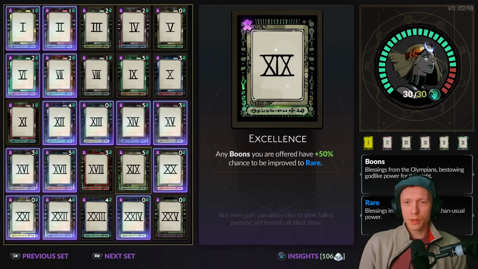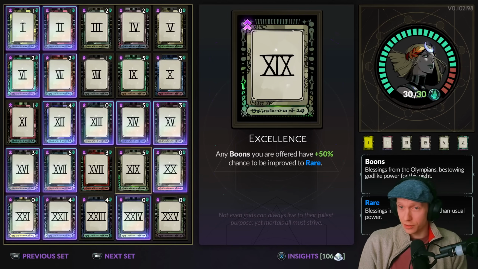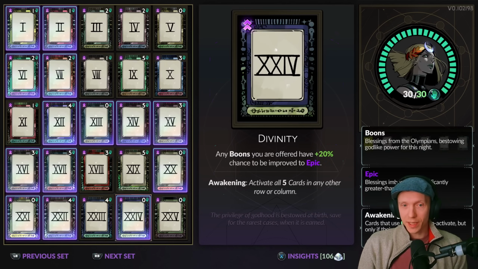Now, why is this worth it over Excellence? Well, because this doesn't really cost Arcana per se, you know what I mean? Usually you're just sacrificing like 1 or 2 Arcana versus Excellence, which you are sacrificing 5 for, you know what I mean? I think that's the big difference there for me.